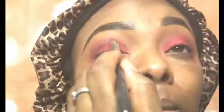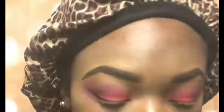And so I'm going to add a little bit more of that Koji shade just to make it pop. I lost a little bit of color, but that's okay because I'm just adding back. We're just going to do a little bit more blending with that Jessup crease blending brush.